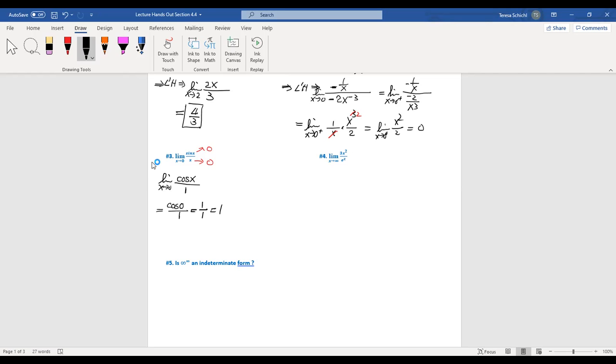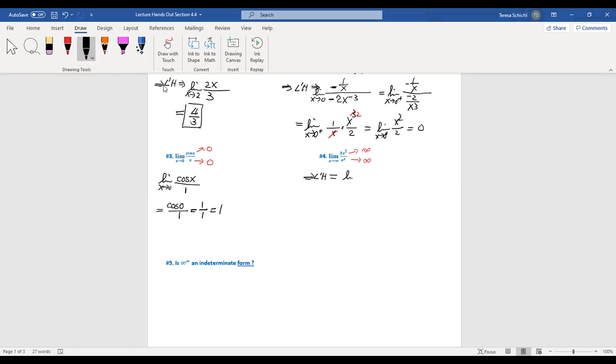Okay, now let's take a look at number 4 here, right? This is x approaching infinity. So here I'm going to have an infinity. Then e to the x, of course this is infinity. So I'm going to get infinity over infinity. What can I do here? I can use L'Hopital's rule, because infinity over infinity, I don't know what that is.